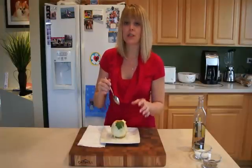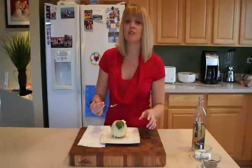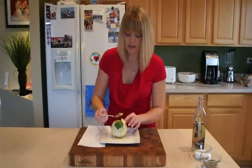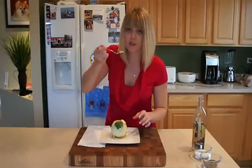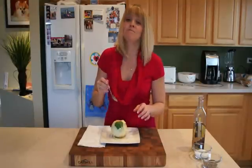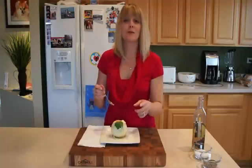This is so good. This is absolutely my favorite soup during the cold winter months, and I know it's going to be yours too. If you love French onion soup, you're going to love this recipe. It's so good. This is what I'm having. I hope you're having the same.